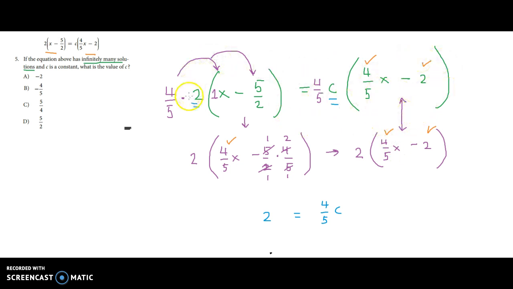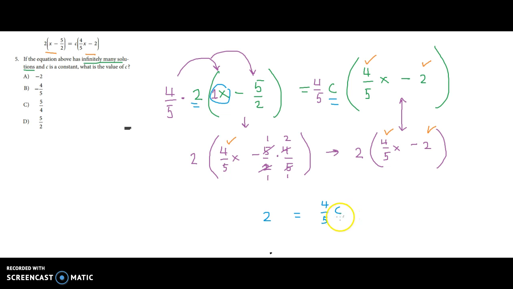They want you to do more work than you have to. But typically, if they say that we know that both of these things are supposed to be the same but they look different, there's probably an easy, quick multiplication or division that would make those things the same. And we found it here by matching up the x, the 1x, and the 4/5 x, transforming those, and that magically also had the same effect on the -5/2 and the -2. Okay, but anyway. So we're at this now.